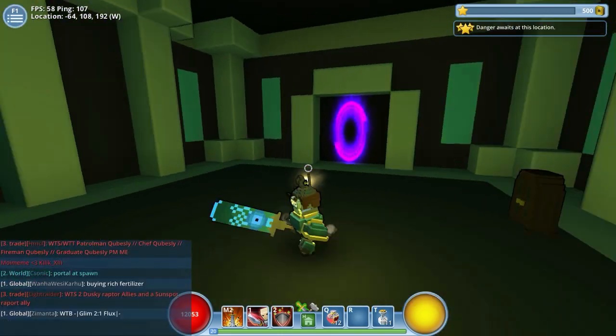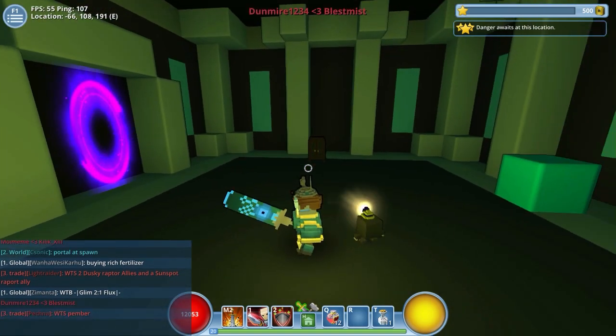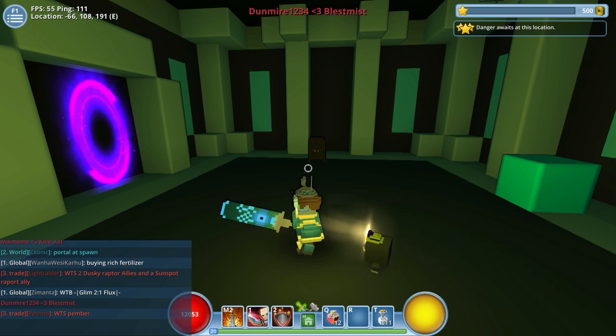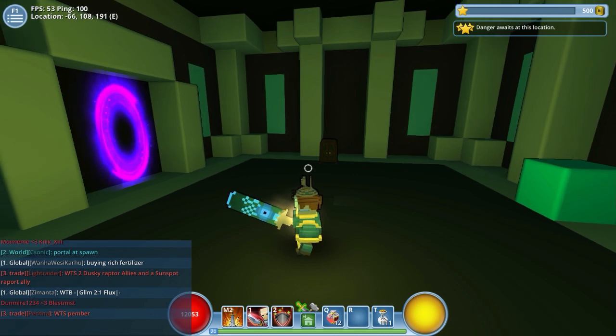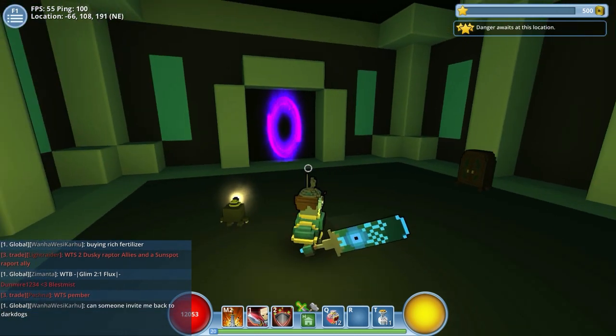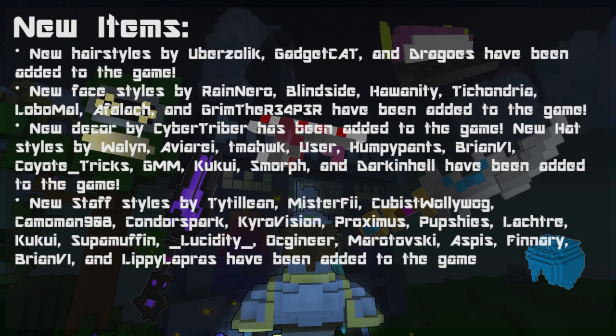Shadow Arenas have been updated to have a staging area, and inside the staging area they have a class change. They slightly increase the health of enemies in Shadow Arenas and dungeons. In Shadow Arenas and dungeons, occasionally a random class will be chosen to deal double damage for the duration. There's new hairstyles, new faces, new decor, and new staff styles added in this week's update. They're going to be all credited on your screen now.